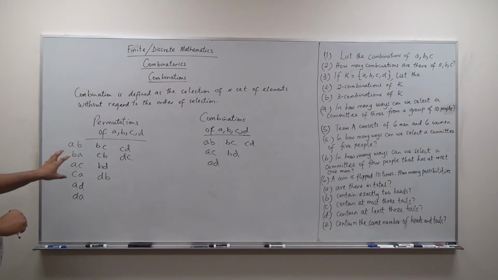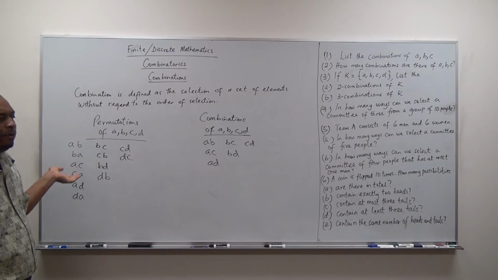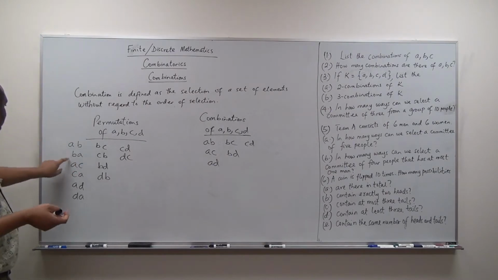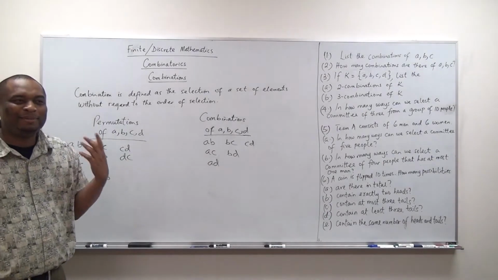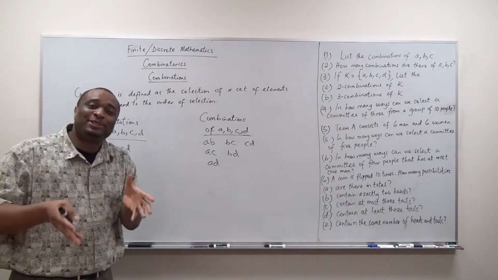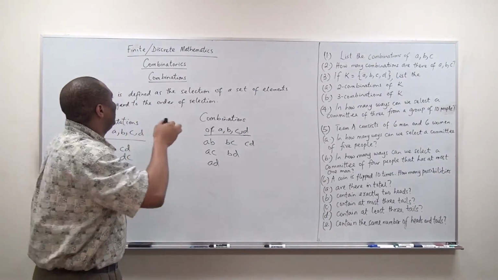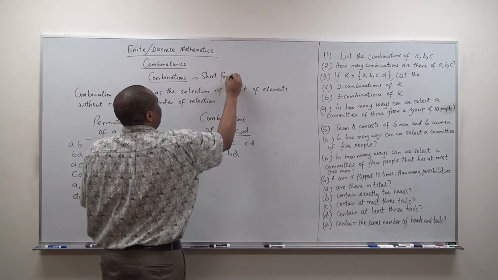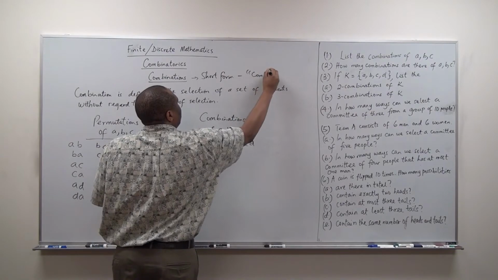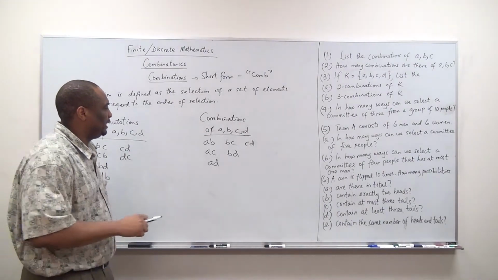So if we have 4 perm 2, because this is like taking 4 perm 2, which gives us 4 times 3, 12. So 1, 2, 3, 4, 5, 6, 7, 8, 9, 10, 11, 12. And then here it's like 4 comb 2. You know what I'm going at now? I'm trying to derive a formula for n comb r, just like I did in n perm r. The short form is comb, informally, just like I wrote perm 3 from 4, comb 3 from 4, combination.